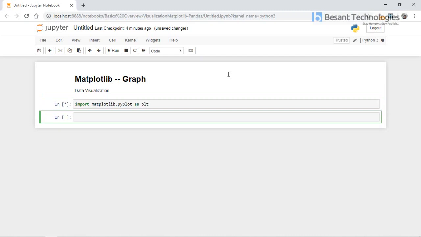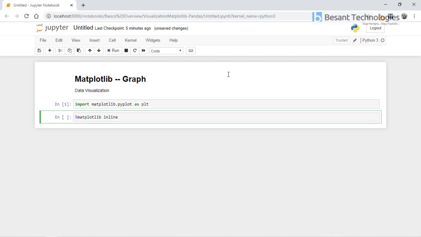Now we are going to handle one more function, the inline method of matplotlib: percentage symbol matplotlib inline.